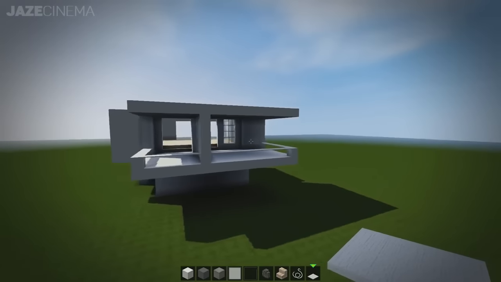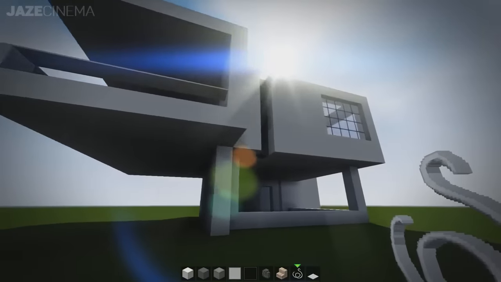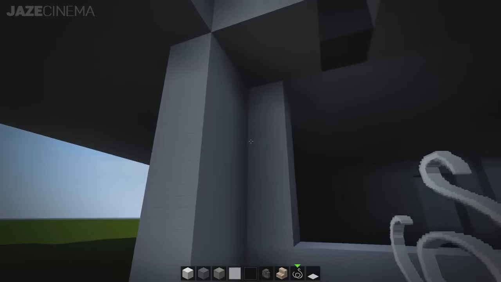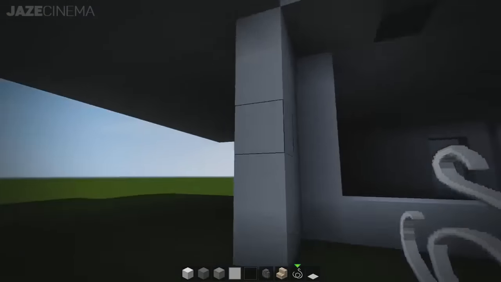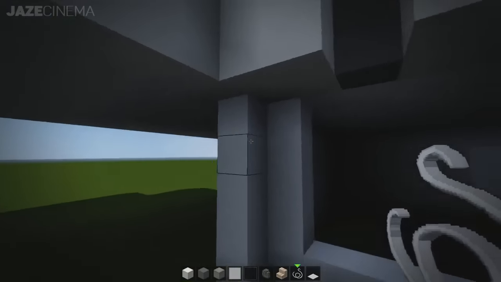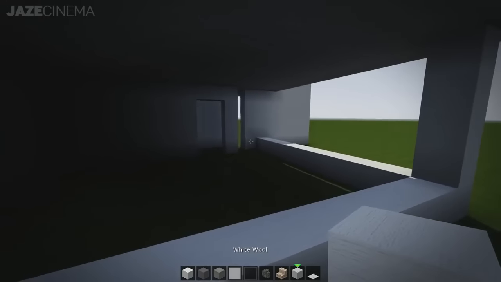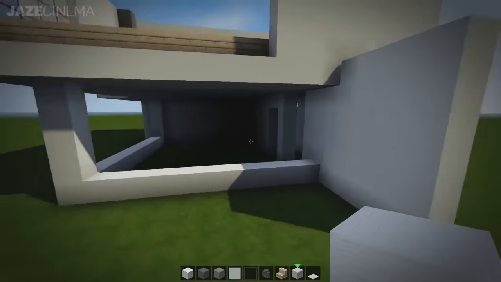Really, really liking that kind of style with the balcony. Don't worry about this overhang. There will be some supports under there. If you guys are freaking out about there not being enough supports, do not fear. I feel like we should bring this wall back a little bit like so. Absolutely perfect indeed.